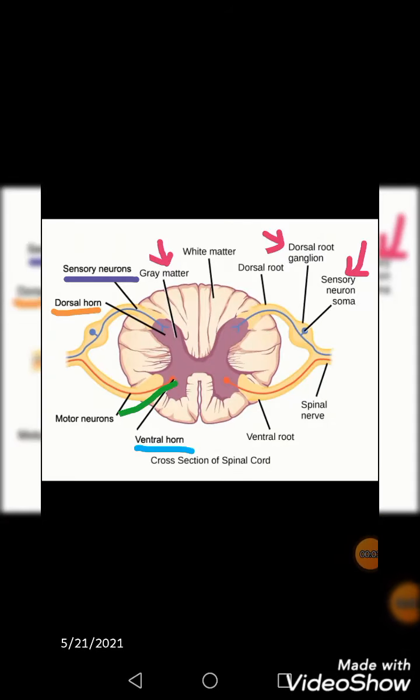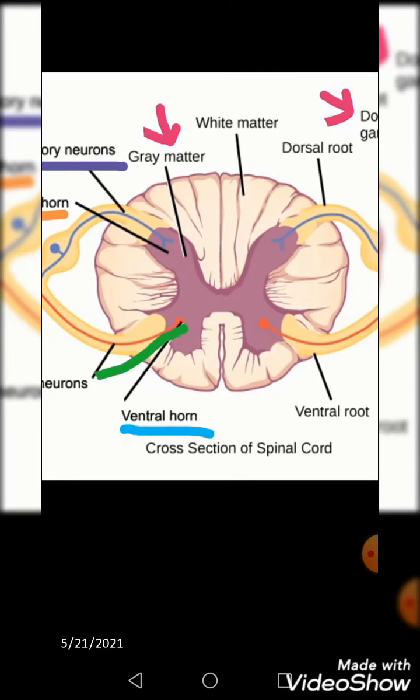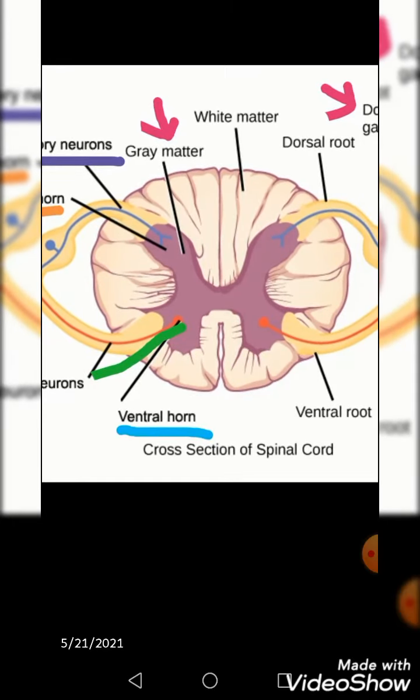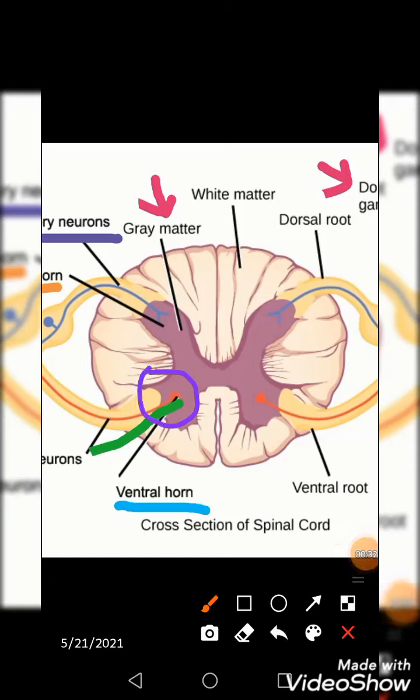Now we have to learn about the classification of neurons according to the length of their axons. The previous two classifications we have already learned. According to the length of the axon, we divide neurons into Golgi type 1 and Golgi type 2 neurons, right? In this picture, the Golgi type 1 neurons have cell bodies that lie in the gray matter and have very long axons. These axons leave the gray matter, run through the white matter and form a larger nerve called a peripheral nerve. You can see here the formation of the spinal nerve.